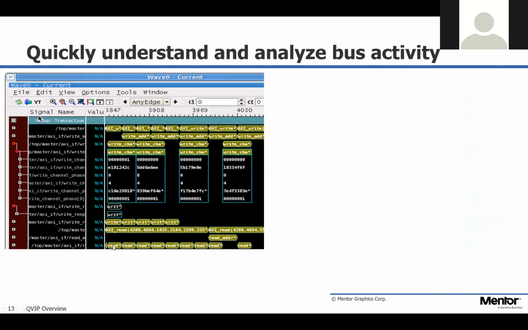And then on the debug side, you get a protocol, a transaction view of everything going on in your system. So you can put those transactions into the wave window so that you can now look at the AXI bus. You can say, for channel 1, I have done a write. So on channel 1, I wrote to this address, I wrote this data, and over this amount of time, that write transaction happened. And here was a write to channel 0, and another write to channel 0, and so on.